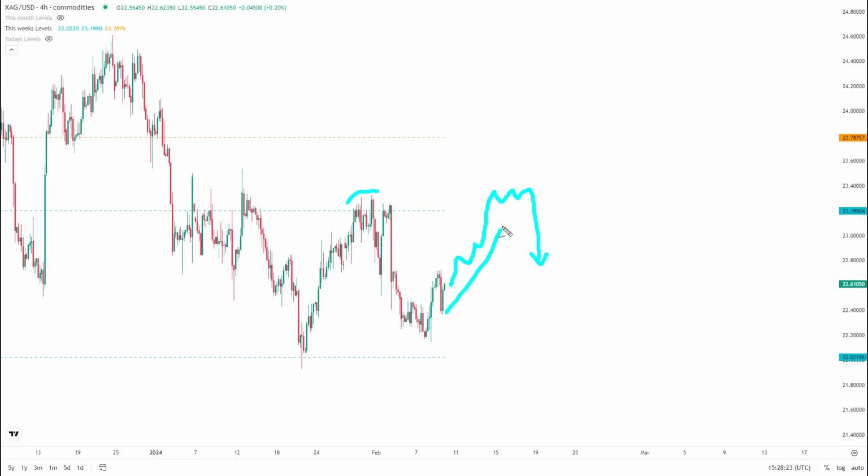The second place you can look for is if we get a breakout, maybe we get the CPI report, we get a stronger dollar and we start to break out intra-week. That would be an opportunity on a pullback to look for a sell-off into the 22.02 and probably down to this low. And the third place here would be if we do get a weak dollar off of CPI and we run up and we test the 23.78. And if we push through that and maybe test this high, this would be a great area to start to look for a potential short for 1 or 2 days from these levels in silver next week.